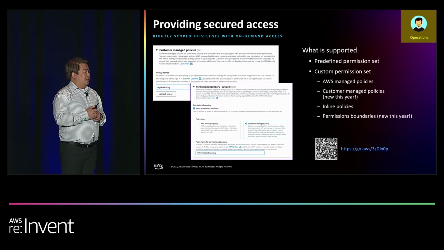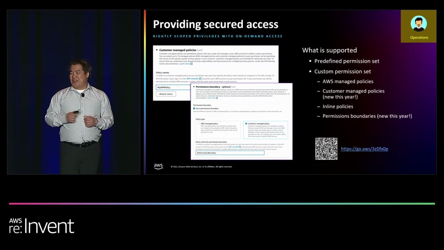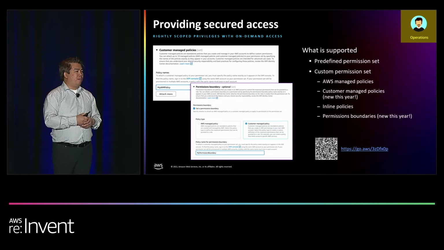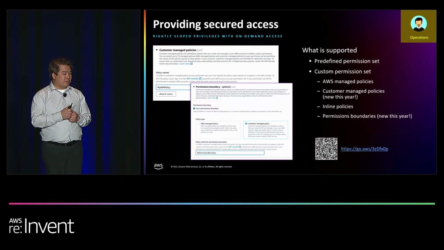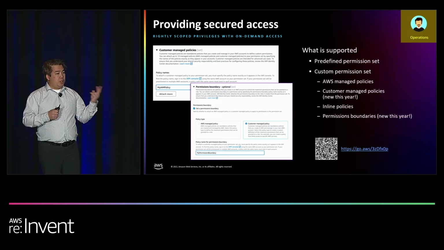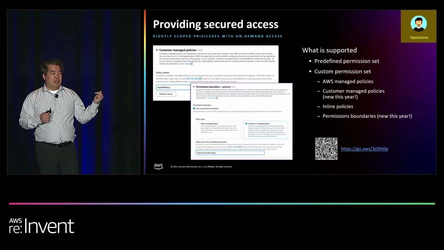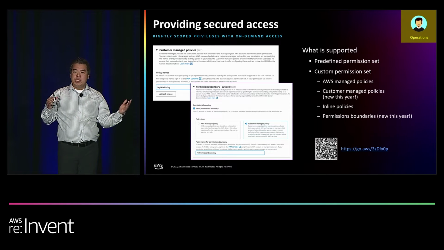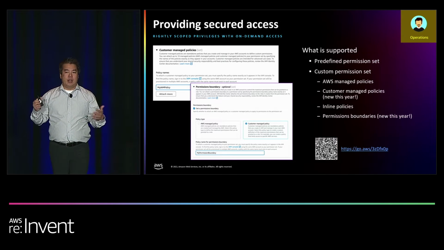We're still on operations. Like I said, there's quite a few slides here that are going to be on operations. And this one is going to be more around the administration of permission sets. So there's two types of permission sets inside Identity Center. Now, let's just quickly define what a permission set is. A permission set is, all it is, a collection of IAM policies.